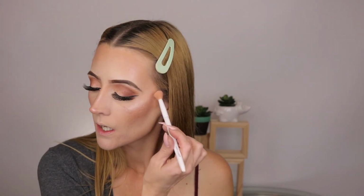I feel like highlighters have become one of those things that you can always find a really good one at the drugstore. Drugstore products are getting better and better as time goes on, and we've come a long way in makeup, so you don't have to spend a bunch of money to have really good quality products. I love this highlight, and if you haven't picked up any Kokie products, I definitely recommend that you try them. I hadn't tried any of their products until today, and I am not disappointed at all. I'm really glad that I finally picked some of them up because they're really good. I think this highlight is really, really beautiful.